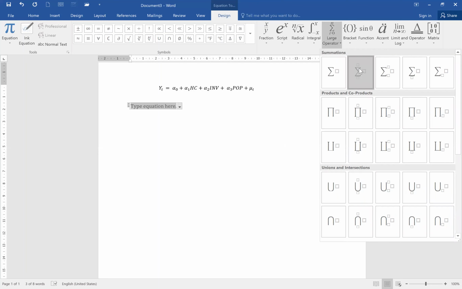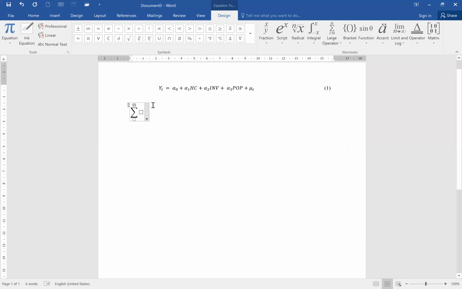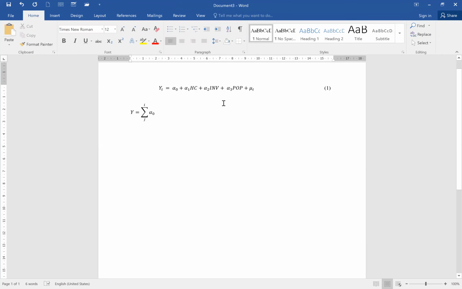Okay, here the summations. Okay, for example, you can write your I, your J, and then what is over here, so this also we can use. And for example, Y, so everything can be done by using the equation editor.